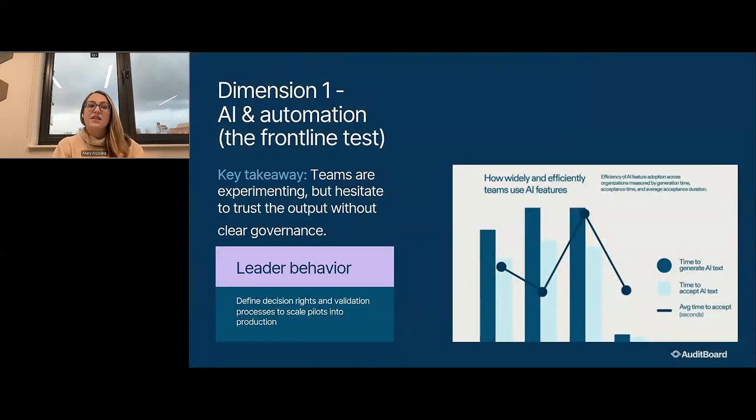Okay, and on there, let's talk about this first dimension: AI and automation. What we found when we looked at our telemetry data and how customers are really using AI, and in this instance I'm talking about the AI within AuditBoard, is that they're using it to draft audit narratives, to accelerate control mappings, and to generate insights at a speed that would have been unthinkable many years ago. I still think about when I was a staff auditor and I had to map different frameworks together. It would take me 40 to 60 hours just to map ISO and SOC 2 together, or if I had to bring in PCI.